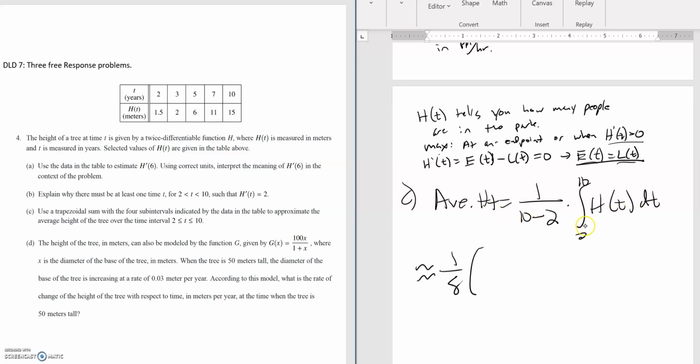So it's 1/8 times this one, which is approximately equal to, and now I'm going to do my trapezoidal rule. What was interesting in terms of trapezoidal rule is that the width is not the same when you look at the table over here on the left. So when you look at these, the widths are not the same. You can't generate it with one formula where you do the width first, b minus a over 2n, and then have 1, 2, 2, 2, 2, 2, 2, 2, 1. I can review what I'm talking about if that seems weird.